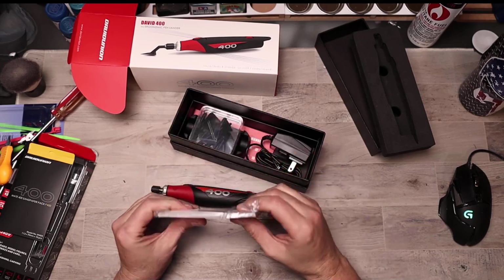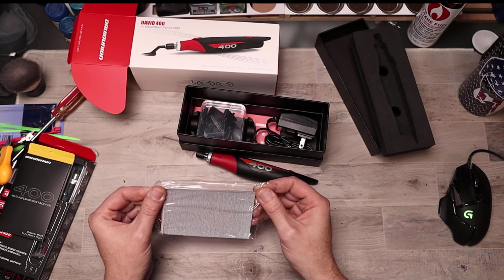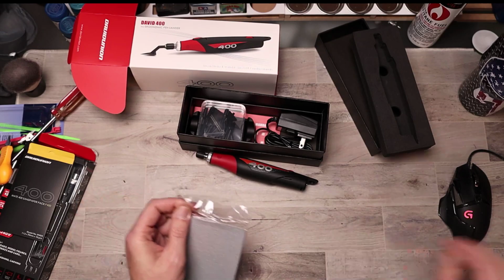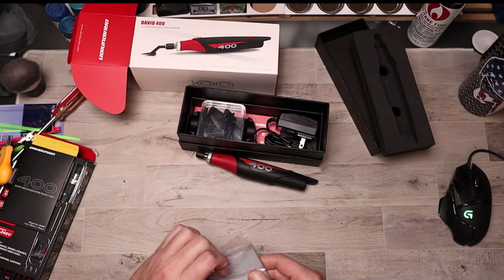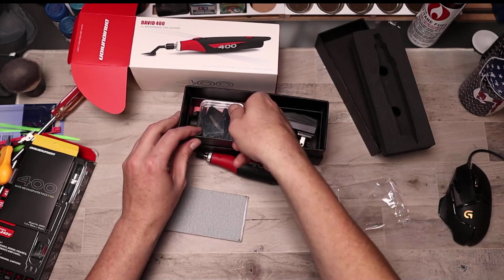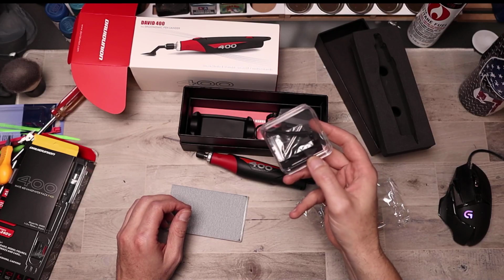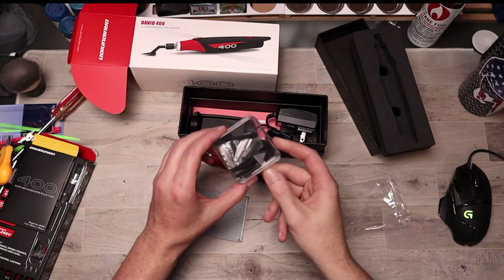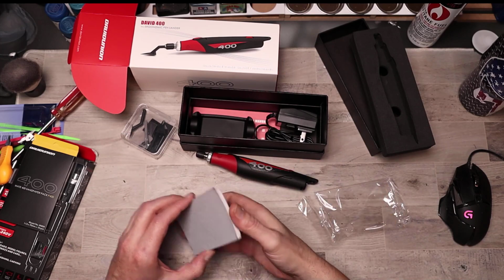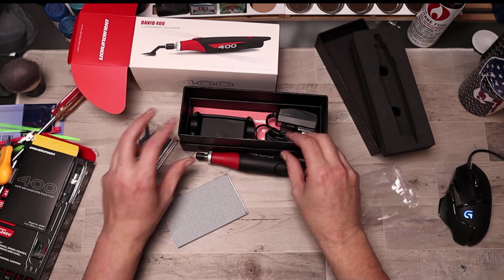And I wasn't sure, so they didn't say in their advertisement or on the page when I purchased it that it came with sandpaper. That's why I ended up purchasing this, and that's why I ordered more, because I wasn't sure. Now what I do like is I noticed that they have a separate set of extras for this that is actually rather cheap. You can buy basically a kit of all these heads, I think for less than $10. So you can have different grits on different heads, or polishing, things like that.